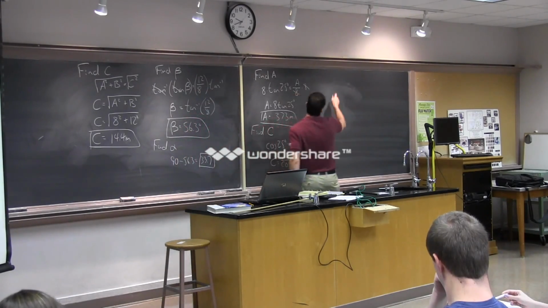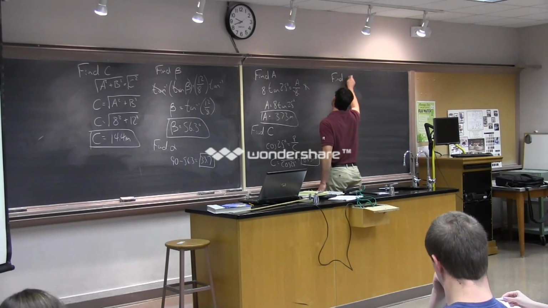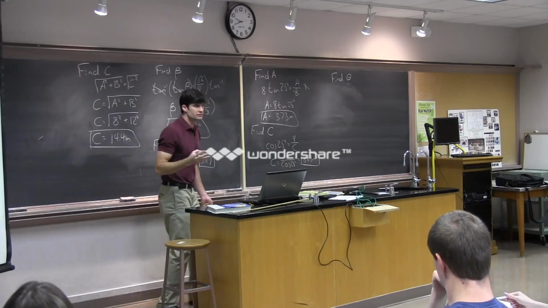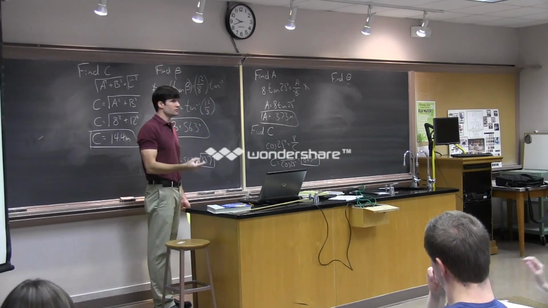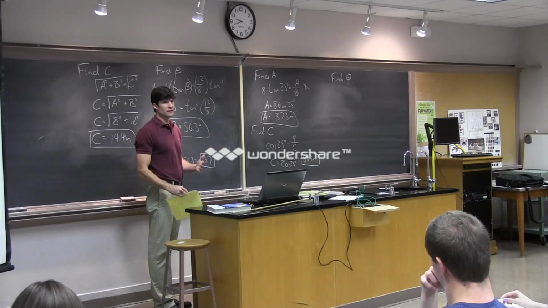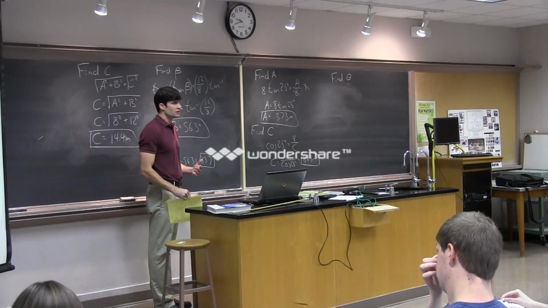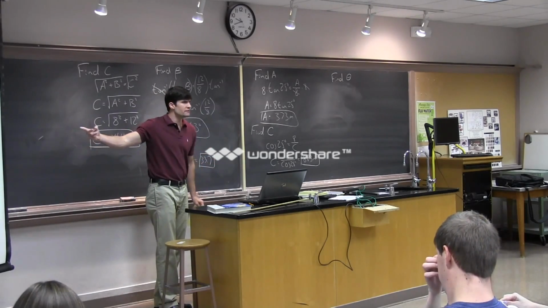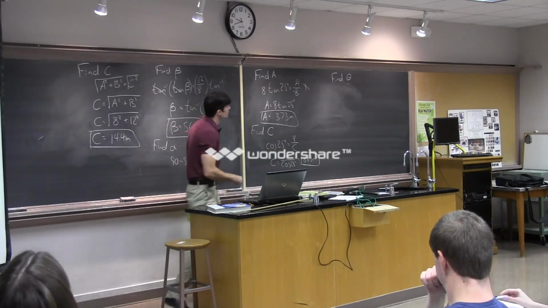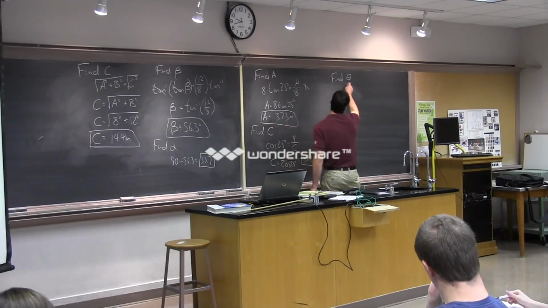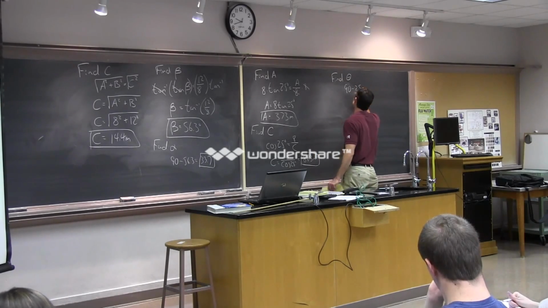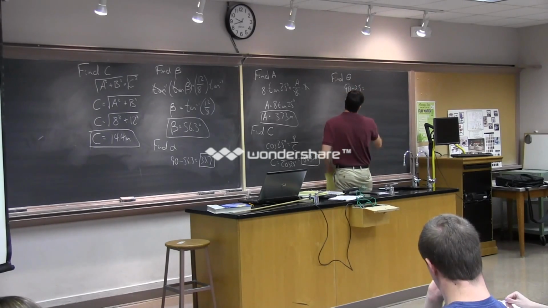And then to find angle theta, we could use the inverse sine, inverse cosine, inverse tangent. Now that we know all three sides, we could use the inverse of any of the trig functions. Or we could just use the fact that the right triangle's angles have to add up to 180. So theta is going to be 90 minus the other angle, 25, which comes to 65 degrees.